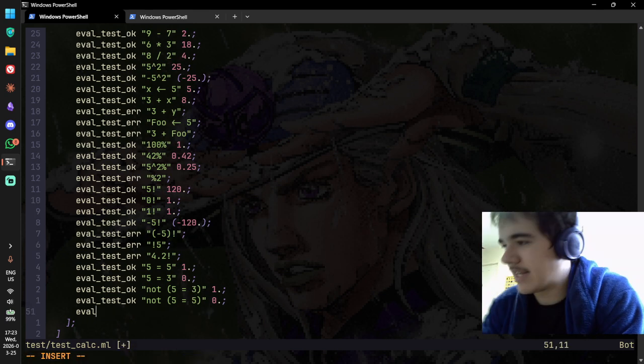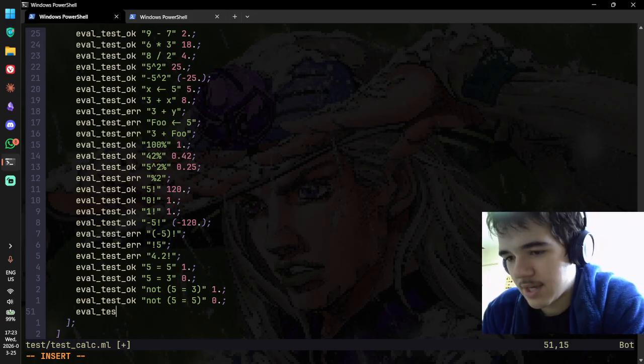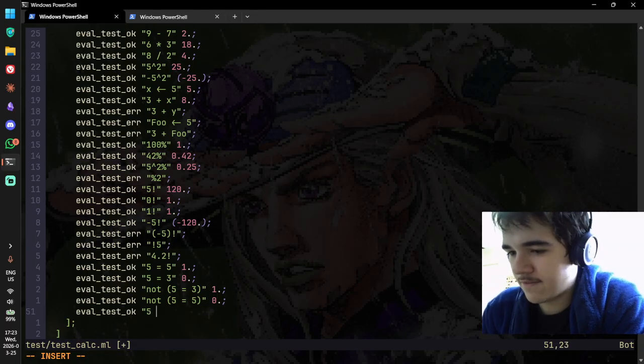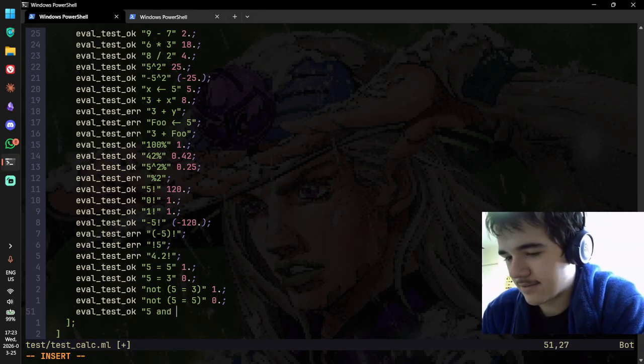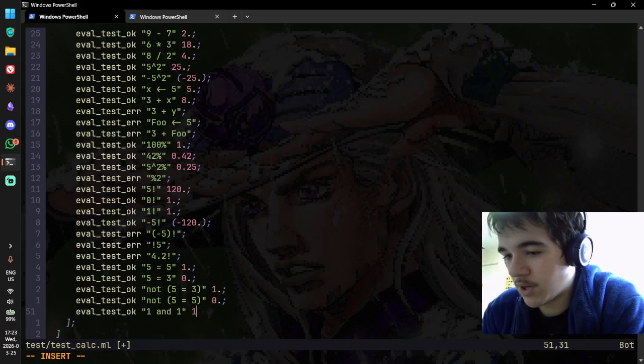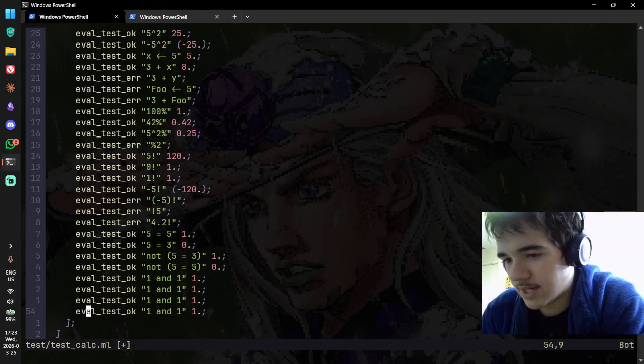Oh yeah, also like greater than, less than. Okay, I'll add those later. 5 and, yeah, it's like 0 and 1 and 1, which is a whole truth table basically, should be 1. Anything else should be 0.